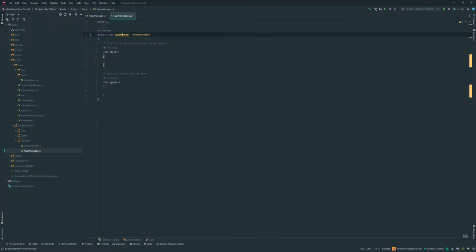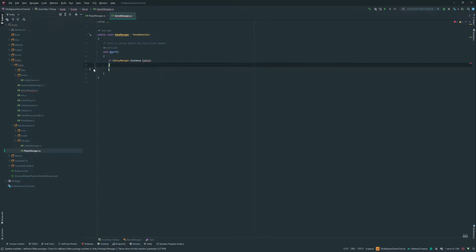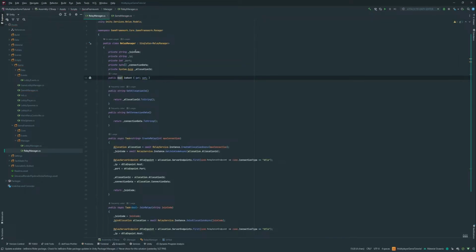So now in the GameManager script, what we want to do is we want to connect the netcode for GameObject, the NetworkManager, give him the information of the relay he needs to connect to. For that, there's a different method if you're actually the host or not. So what we're going to do is we need to know if we are the host. So we're going to do RelayManager.Instance.IsHost. So that's what we want to do. This method doesn't exist right now, so we're going to create it. Create property IsHost.